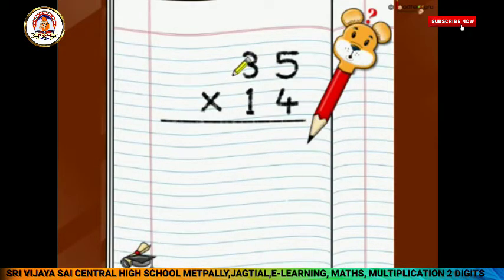Let's say this time we would like to multiply 35 by 14. 35 multiplied by 14. How do we start? We start with the first digit of the multiplier, which is 4, and multiply each of them. So 4 5s are 20. We write 0 here and 2 moves to the carryover position, just like we learned in the last video.